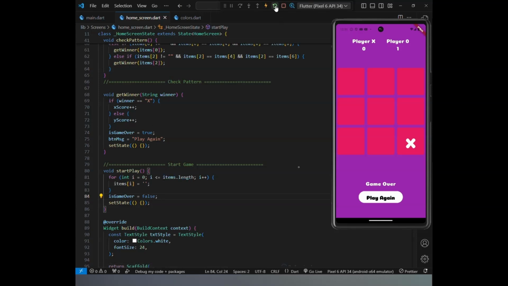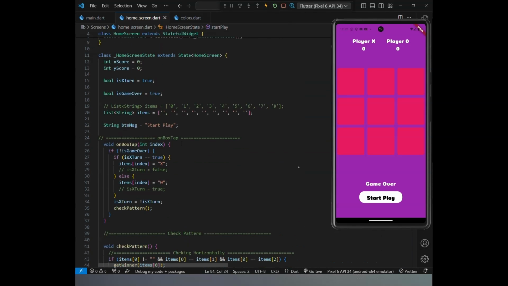If no winner is found and all cells are filled, the game should notify the players that the game has ended in a draw. Once the game over condition is met, whether by a win or a draw, the game should stop accepting further moves. The UI should immediately update to reflect the result, either by announcing the winner or declaring a draw. Additionally, players should be given the option to restart the game or exit. This functionality is crucial for providing a seamless and enjoyable gaming experience.